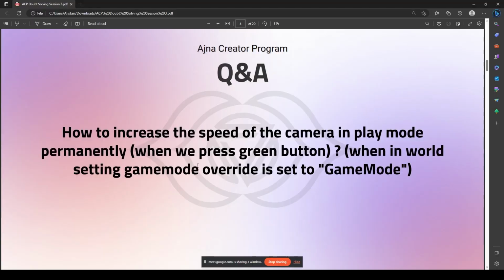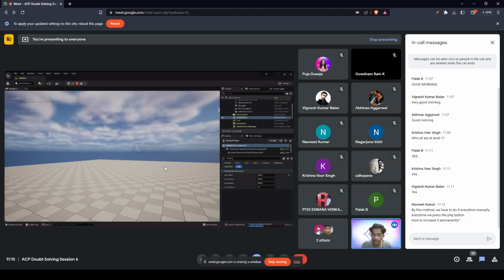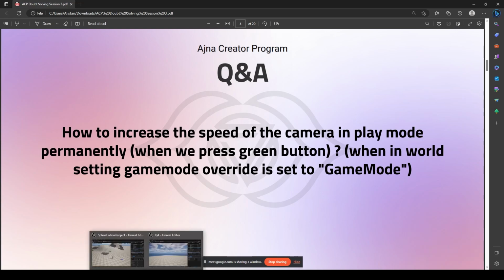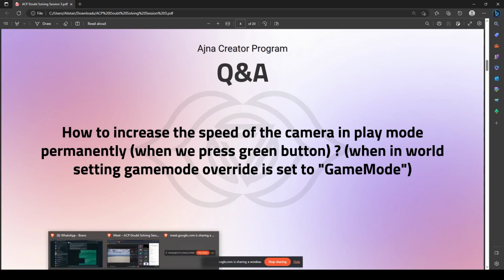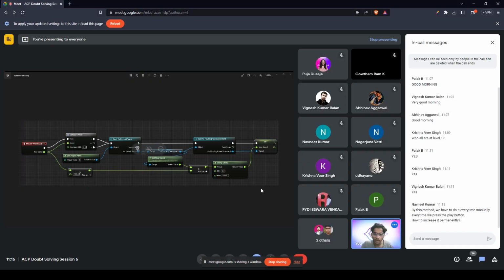Now again, if I open up the question, what I just showed you is just the basics on how you can manipulate the camera movement directly in your feed. It is a manual process, so there is a blueprint available if you want to make it an automatic process. I'll just quickly share that blueprint with you guys. I think you should be able to see the blueprint. So this is a more automatic way that you can do it.